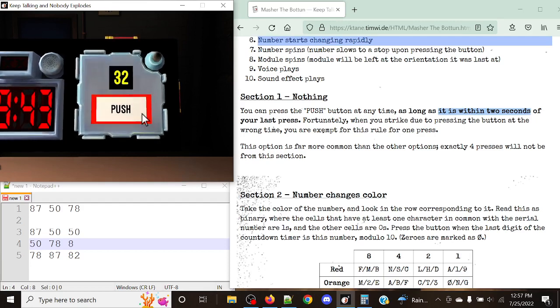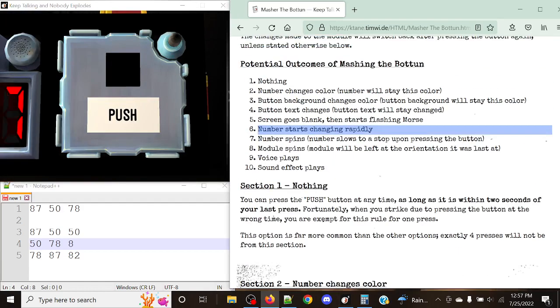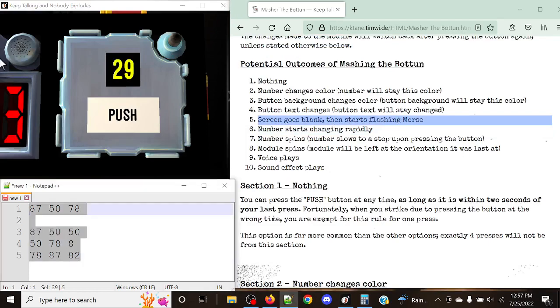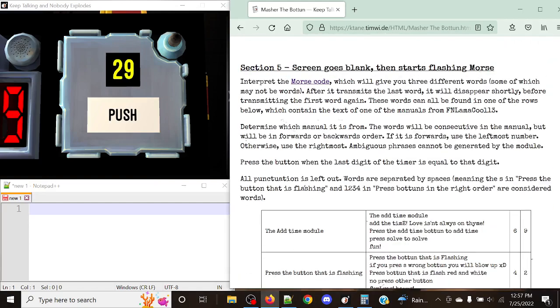It's taking a while, that certainly is true. Okay, the number disappears, and it is flashing Morse. Yes, the screen goes blank and starts flashing Morse. So we got this one. This one's actually another fairly simple one to do, so let's go down here.